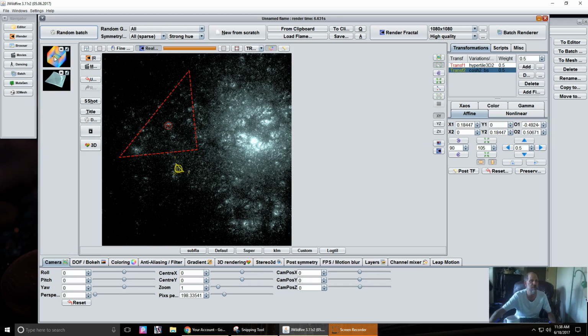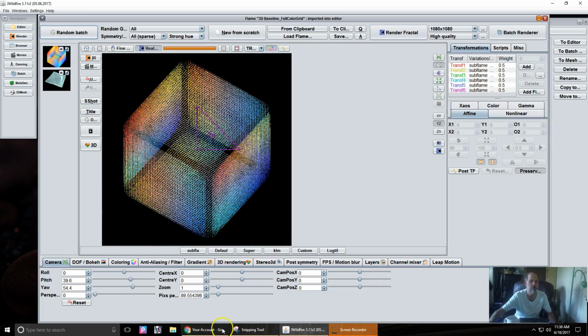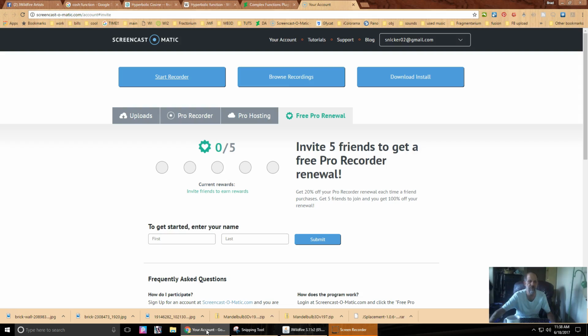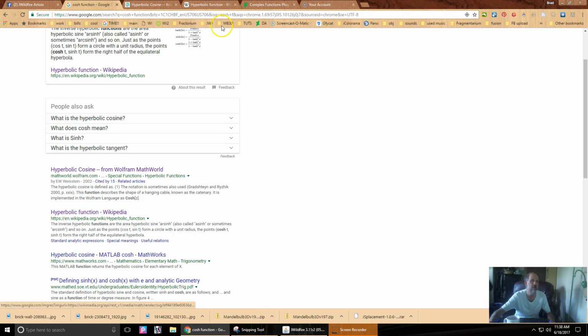So I have not created, but added to the color grid that I've been using. I thought I had a link to it. Hold on, give me a second.